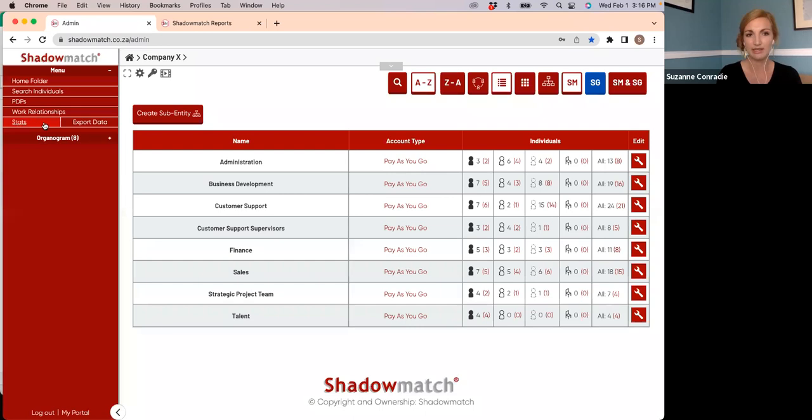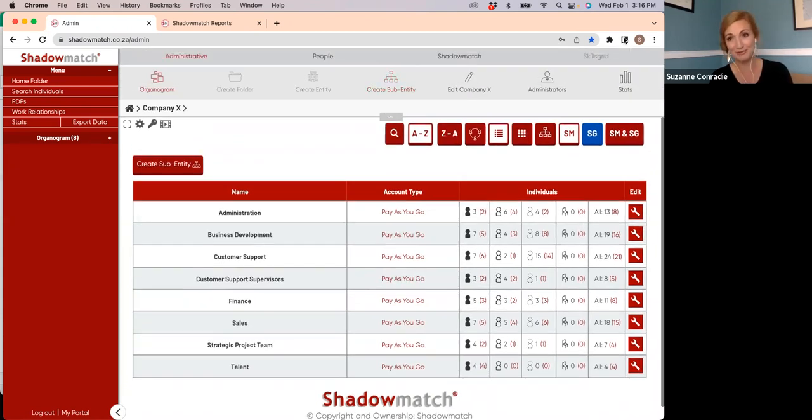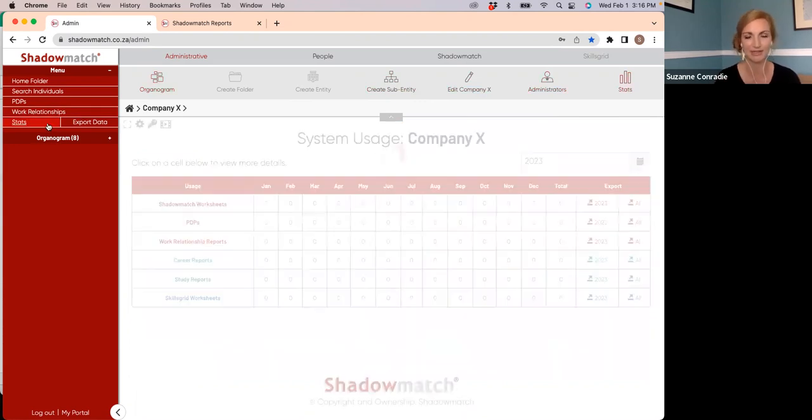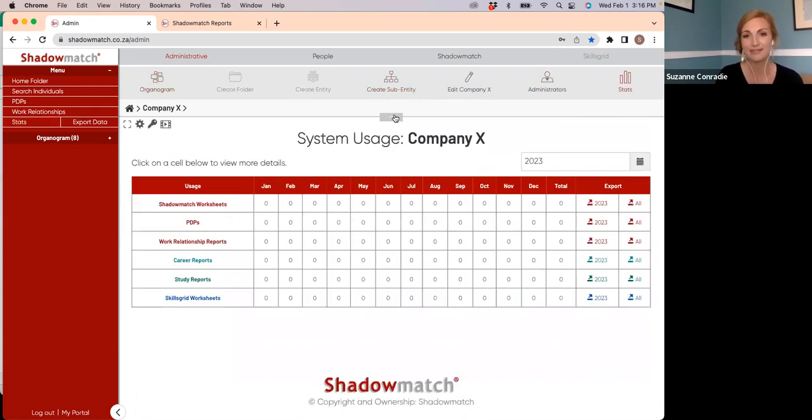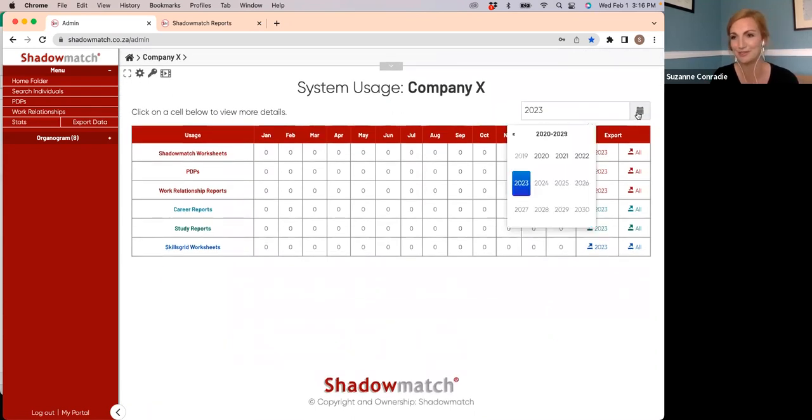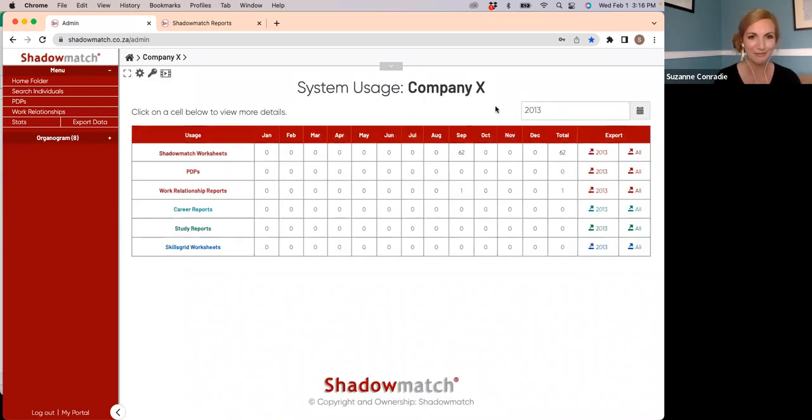Now I can request it either here in the left side menu, or if I go to my top menu, if I click on this drop down arrow. I hope you've clicked on that arrow before, and this is not the first time you're seeing it. If you click on the drop down, you'll see there's a different style of navigation to take you to quick links, and I can click on stats here as well if I wanted to. So either here or there, it takes me to my stats page. And now this is obviously now the fictitious company I'm working in. So I'm just going to quickly jump to the date I've imported this data. Obviously, if it's your live company, it will reflect everything you do every day. And hopefully there's a lot cooking there. But for this, I'll just show you this example.